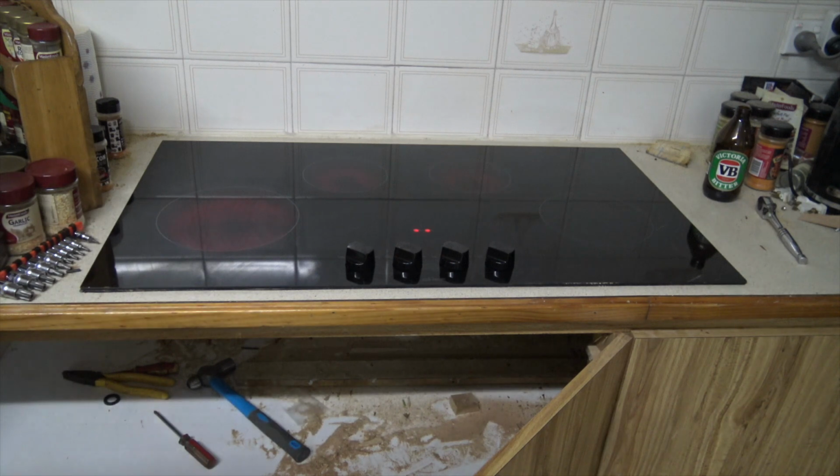So there you have it, that's the cooktop all sorted. I like how it glows red straight away. We haven't cooked with it yet, but it seems a lot quicker just to heat up than the last one, so pretty happy about it. It looks all sleek and fancy and new age.